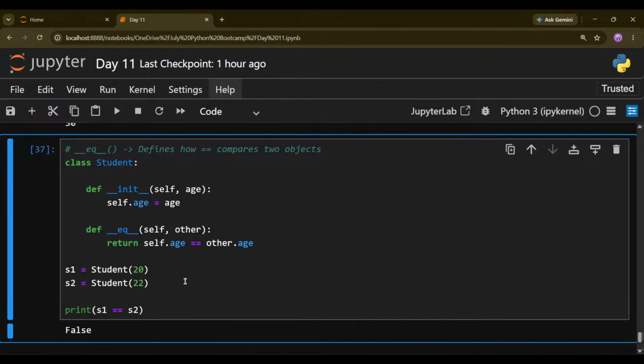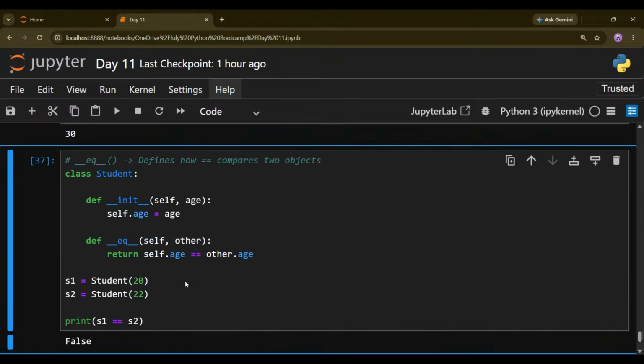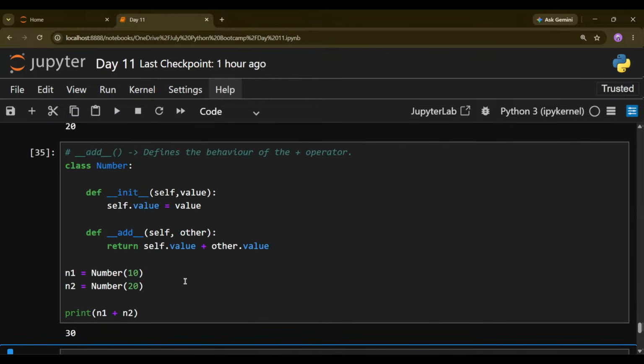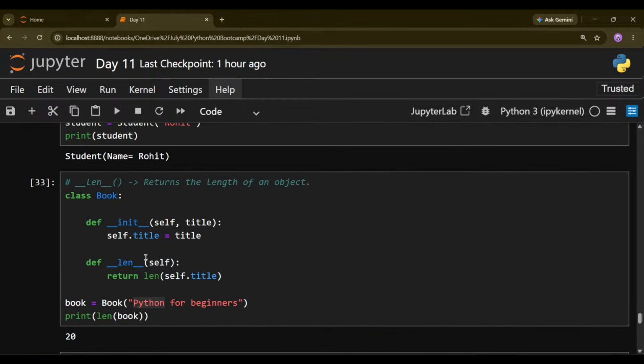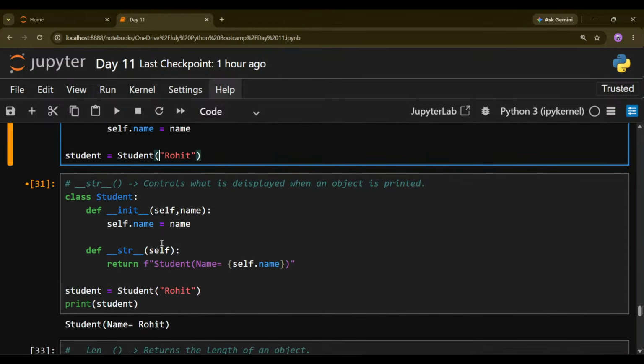So these were all the topics of this particular day 11, all the topics I have covered. And I hope you guys have understood the use cases. They are very good, but most of the things you don't use. There are other ways of doing this also, so it's not compulsory you do it this way. For the basics, you just need to know the main features of OOPs that you already know. These magic methods are special properties of Python, so if you understand them, that's very good. That was all for this particular day.